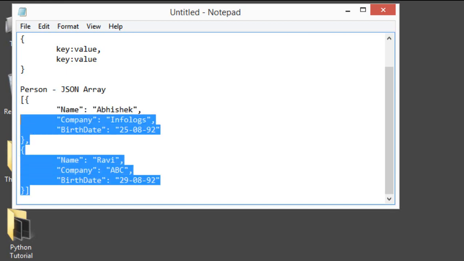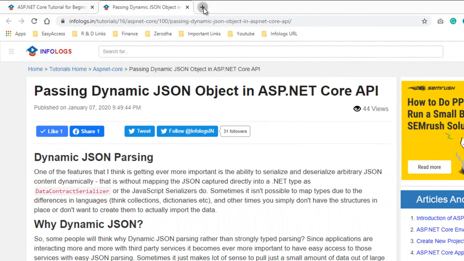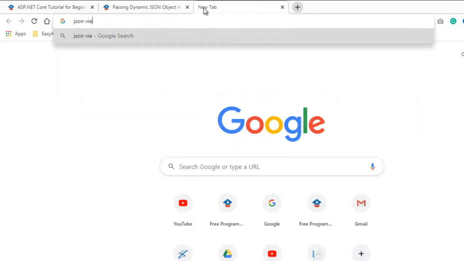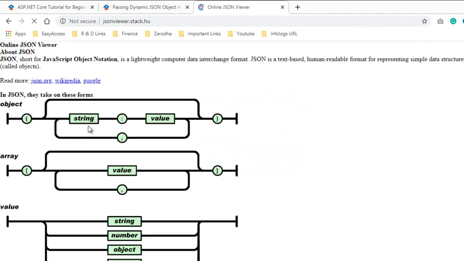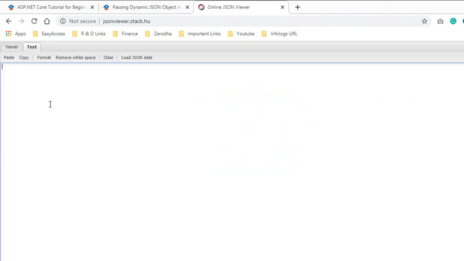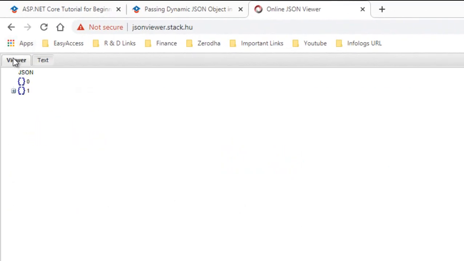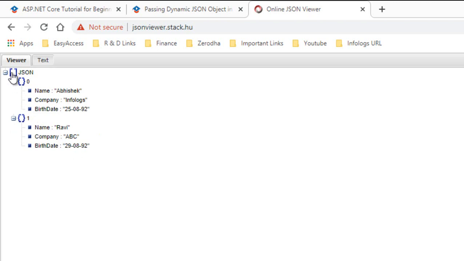So how do we verify that this JSON is written perfectly? For that I'm personally using JSON Viewer. It's a very simple online tool where you can just paste your JSON code and view it. Let's say on the 0 position there is the first object, and on the first position there will be this one.